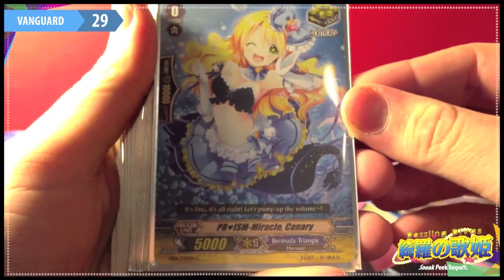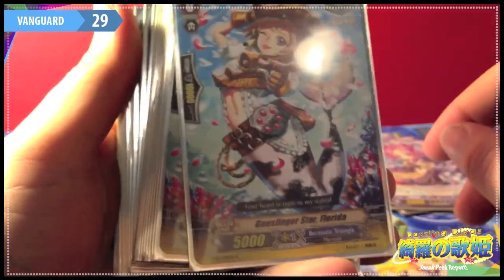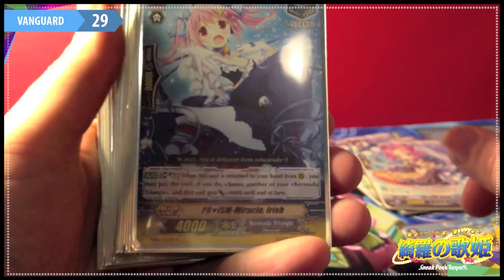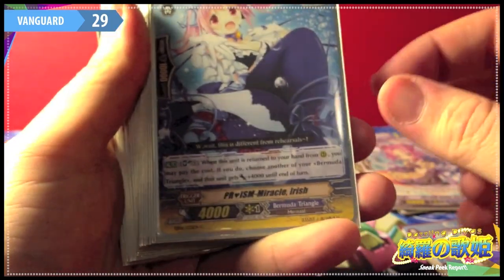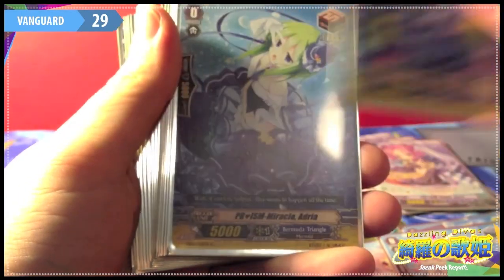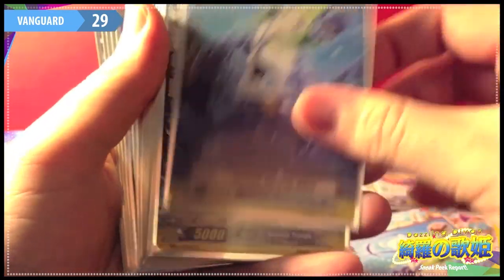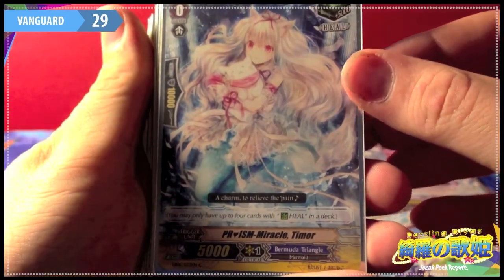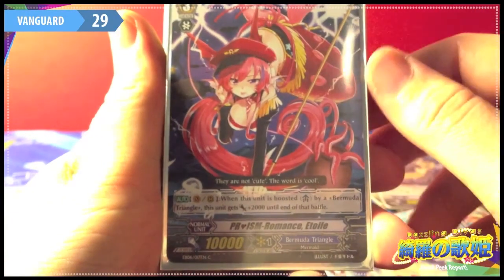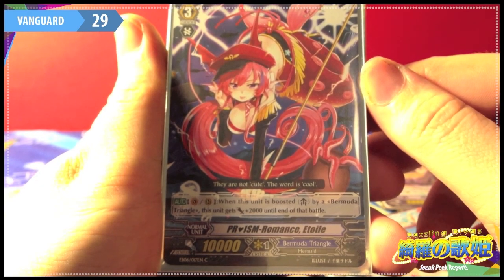My triggers: Prism Miracle Canary, or Canary, or whatever you call it. Gunslinger Star Florida, 2 of them, so 3 crits all up. Prism Miracle Irish, stand triggers, 2 of them. Mystery Smile Arel, or Arel, whatever you want to call it. Prism Miracle Adria, 2 of those draw triggers. Prism Miracle Timor, which is the heal. My only grade 3, I don't know why I passed up more grade 3s, but for some reason I only got the 1.